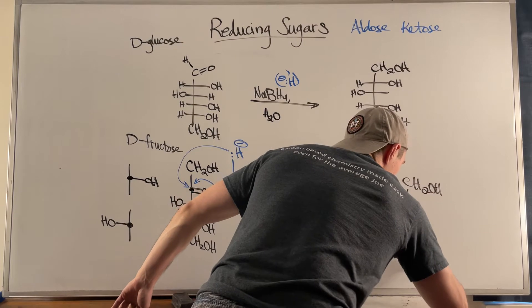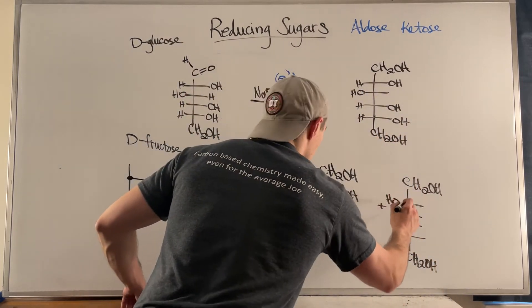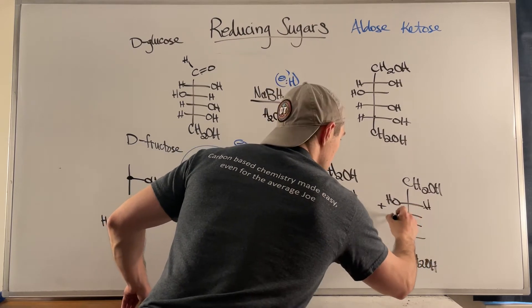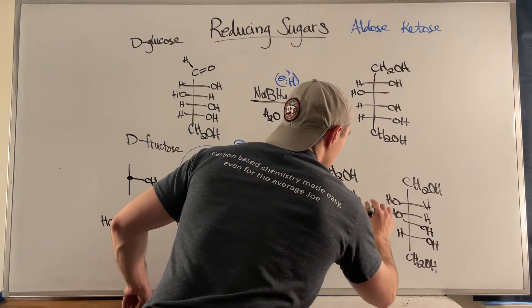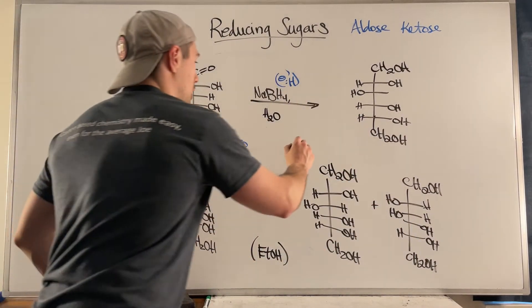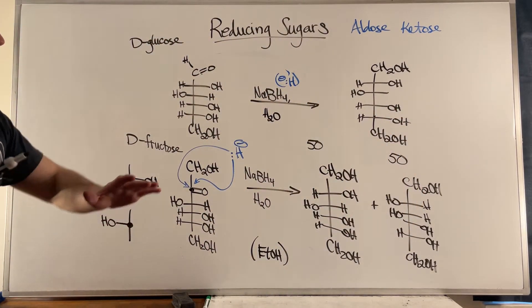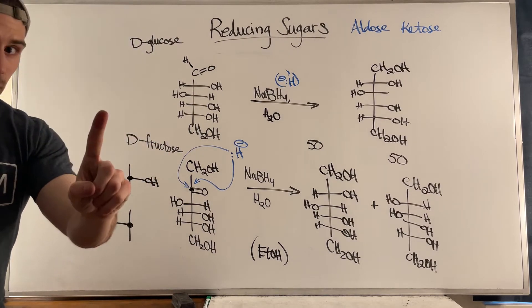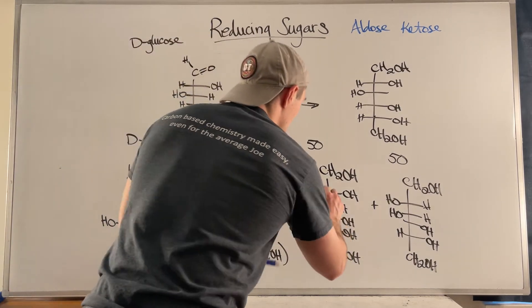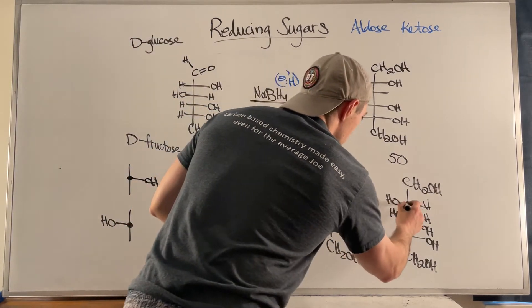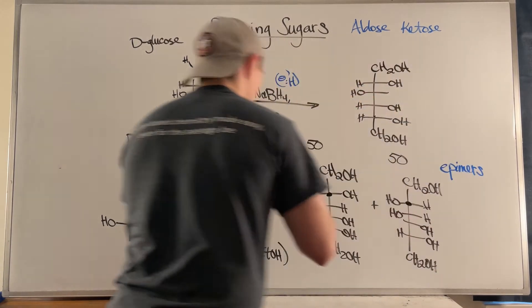You still got the left, got the right, you got the right, as well as the other product. Essentially you have two products, assuming that you'll have a 50-50 mixture of both. They are not enantiomers because they only differ in their stereochemistry at one position, so they are diastereomers. But in sugar world, remember because we only differ stereochemistry at this position, you can call these, they to each other are epimers.